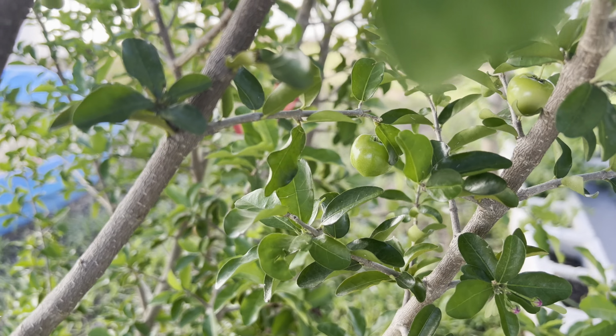And this one is our fig tree. Our first time planting, been for 2 years now. Got a lot of fruits in it. A lot of fruits. Open, very nice. Very nice fruits.